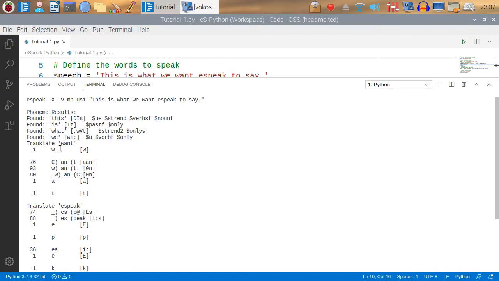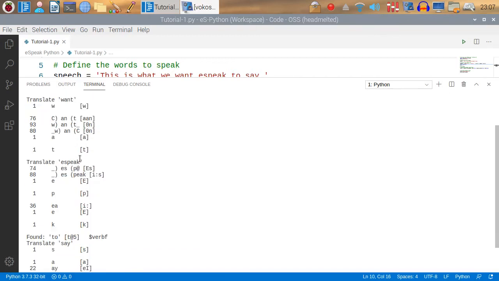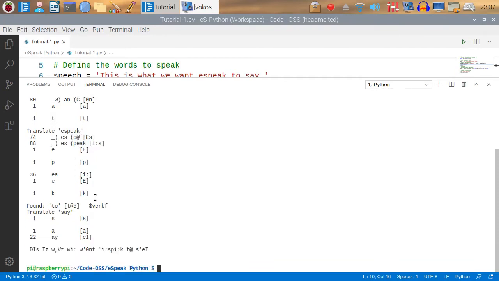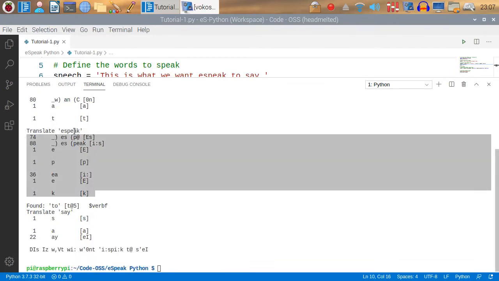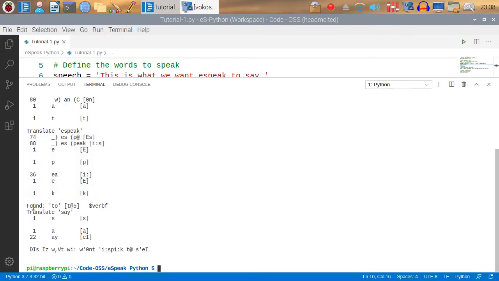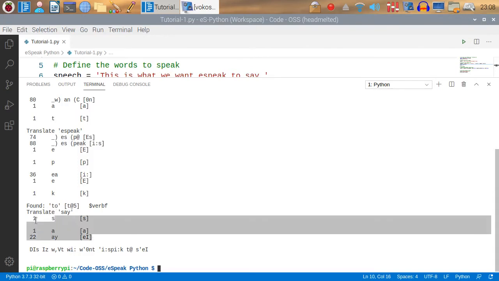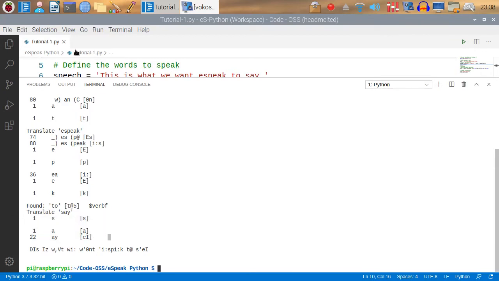It had to translate want using the rules file. It had to translate the word eSpeak using the rules file, and these are all the rules that it used to translate eSpeak into speech. And it found the word to in the dictionary list, and then it had to translate say using these rules. And then after it did all that, it gives you the final list of foamies that it used.